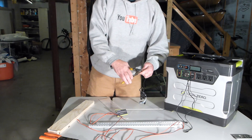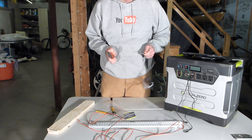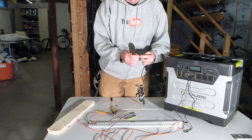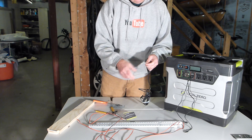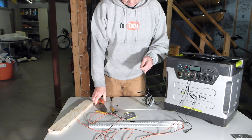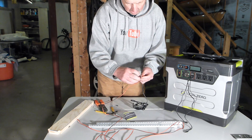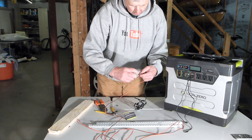I didn't really know what that meant, so I bought the cable anyway, and I cut the end off, and then I stripped the wires back. I was hoping to see like two cables, like a red and a black, but instead there's essentially like a sheathing around the outside and a cable in the middle. So what I did was I twisted the sheathing up to make it into kind of like a cable, and then I stripped the inner wire, and then I twisted that up because that was just a bunch of individual little wires. Then I took the LED light and attached the red wire to the inner cable and the black wire to the outer sheathing.